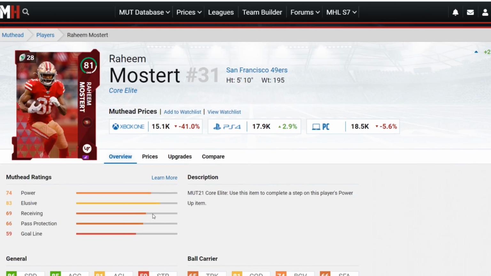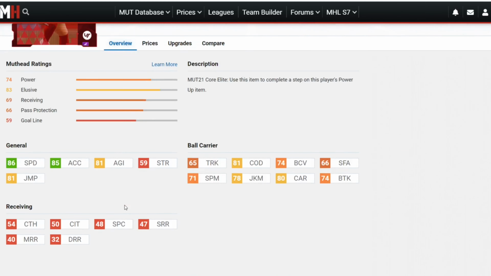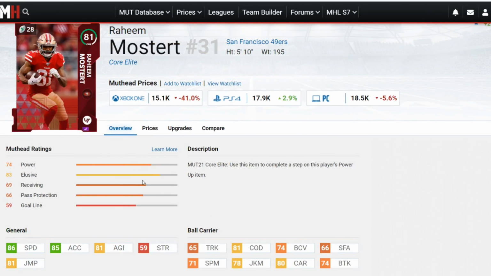I might use mine on Rahim Mostert because I need this card really badly for my Browns theme team. He's got 86 speed, 85 accel, 81 agility, 81 jump, 81 change of direction, 78 juke, 80 carrying, 74 ball carrier vision, 71 spin, 74 break tackle, with a 54 catching as well. Obviously, not really a power back, not going to have insane stuff there, but very, very elusive, very, very fast. We love to see it on an 81 overall card.